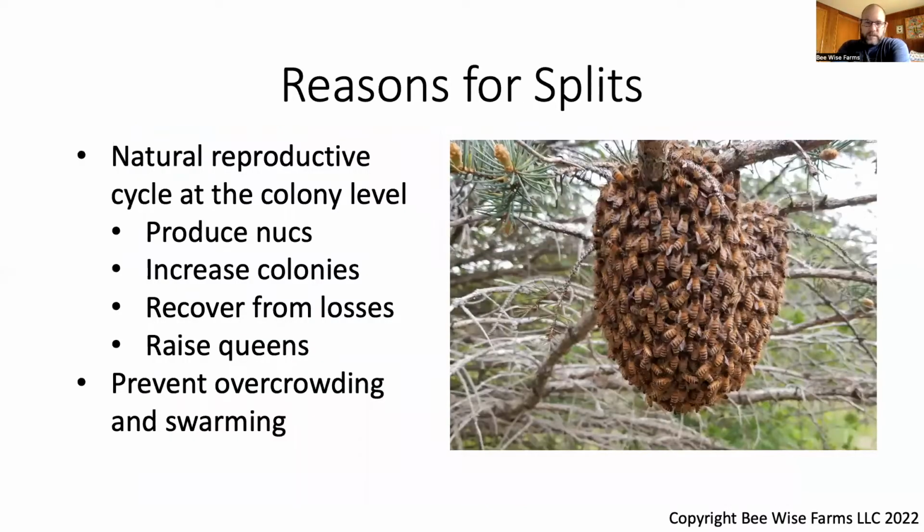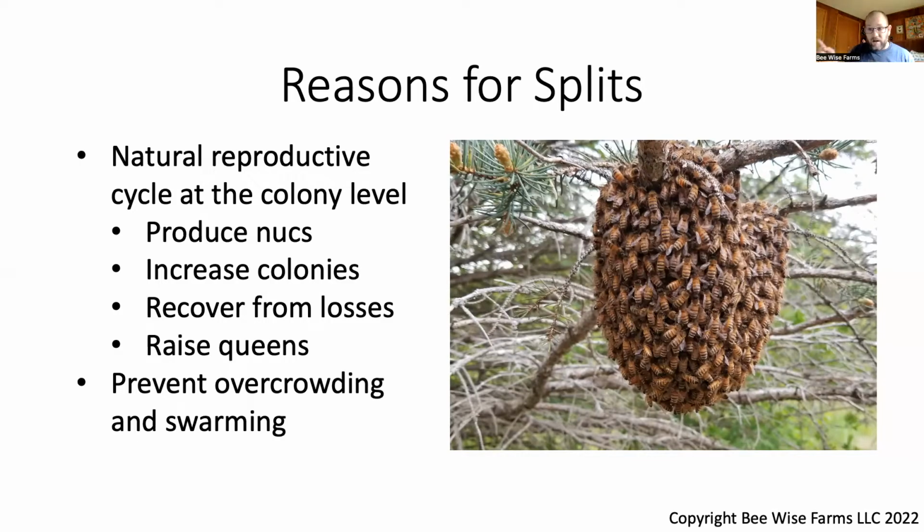Now, why do we do splits? I touched on a few of these. We do these to take advantage of the natural reproductive cycle at the colony level. Remember, colonies are going to reproduce naturally after they come through the winter. And they do that through swarming or through splits. And so you have a choice. Well, let's say you don't have a choice. You don't have a choice whether you're going to split or not. The colony will split for you if you don't. And they'll split in the form of a swarm.